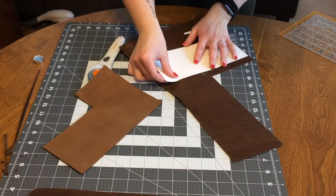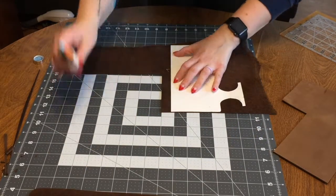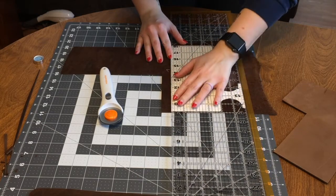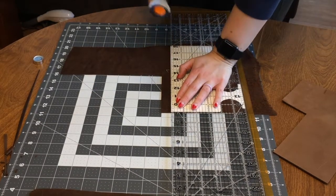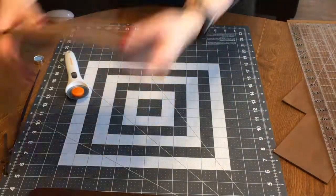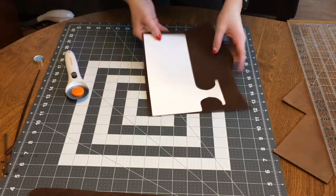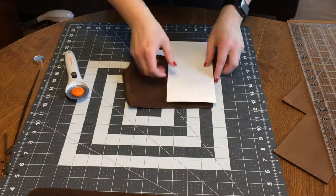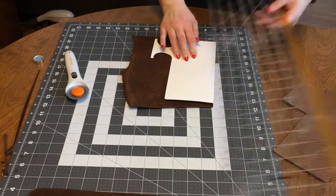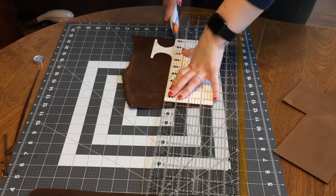I thought I would leave that in so you guys could see that shit just happens. It just does. And when it does, you just start over. You made your mistake, you learned your lesson, you do the right thing now. And that's what I did. I was like, oh, okay, I know what I'm doing wrong now. I'm going to flip this template over. So if that was my only casualty, I'll take it. But yeah, I just kind of started over.